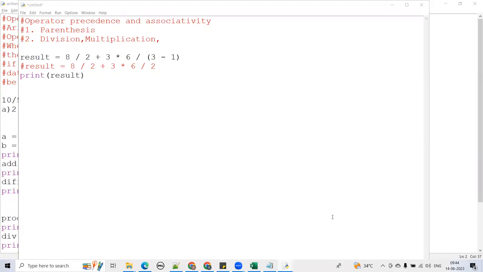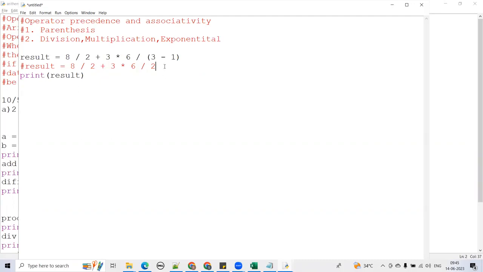Irfan is telling me PEMDAS. That's a new word I have heard. Good, people are creative here. Nice. So parentheses, then exponential, then multiplication, division, addition, subtraction.